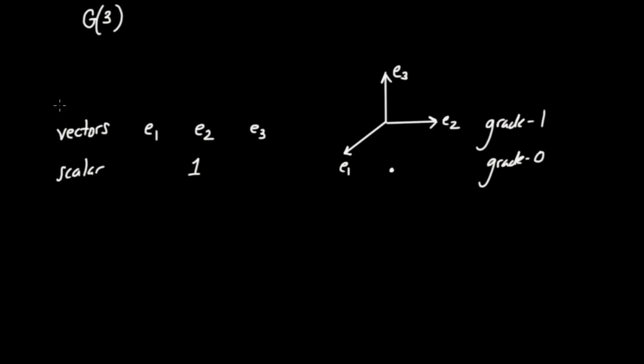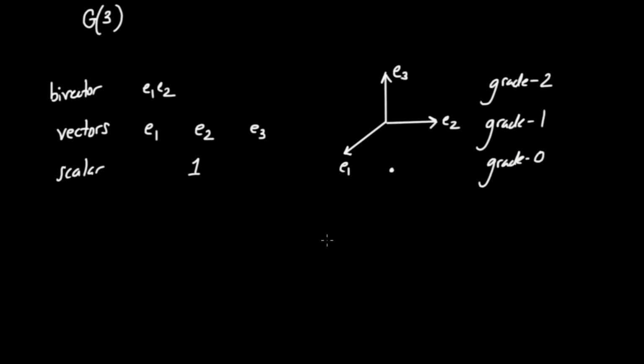Now, to set up the next highest grade, the grade 2s, we're going to play a similar game as before. We're going to generate these objects by taking wedge products. So the first wedge product I'm going to take is e1 wedge e2, which is still going to be equal to e1 times e2. So the first bivector is going to be e1 e2. That's the first combination of 2 vectors I'm going to take from these 3 vectors. So what does that look like? It's going to be e1 wedge e2.